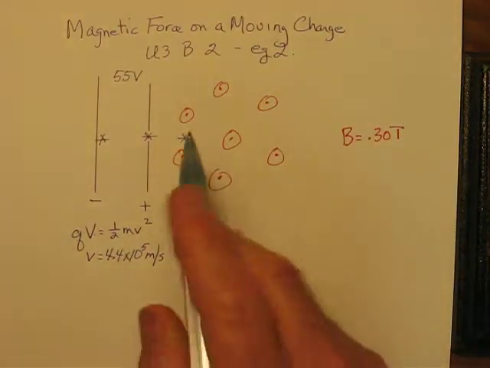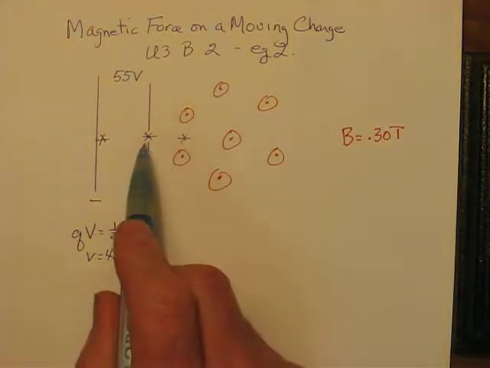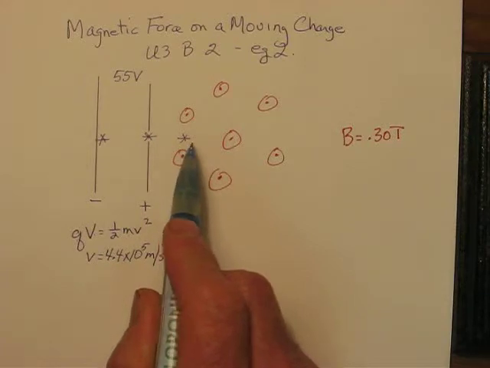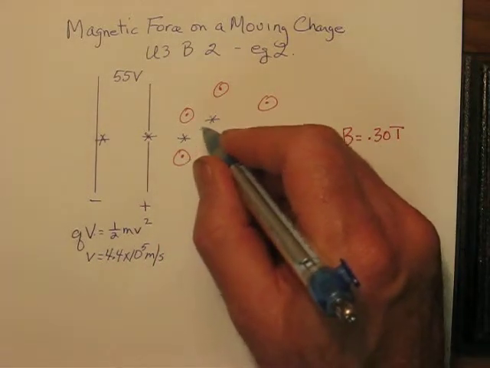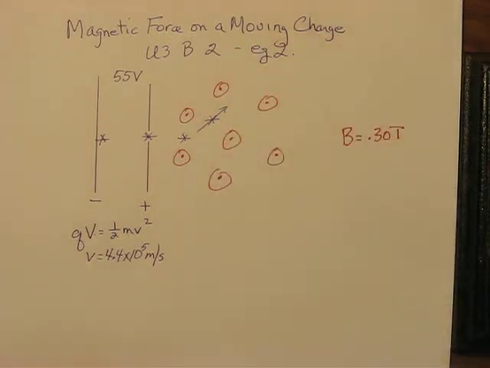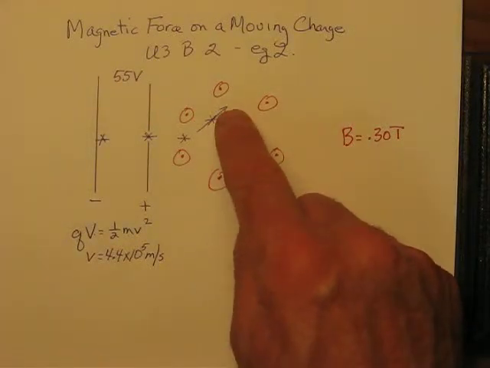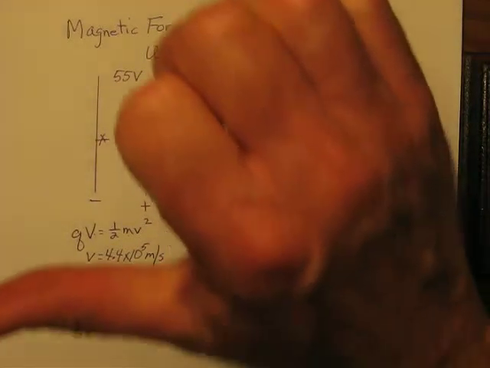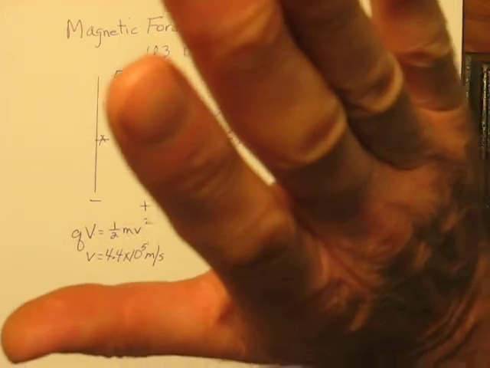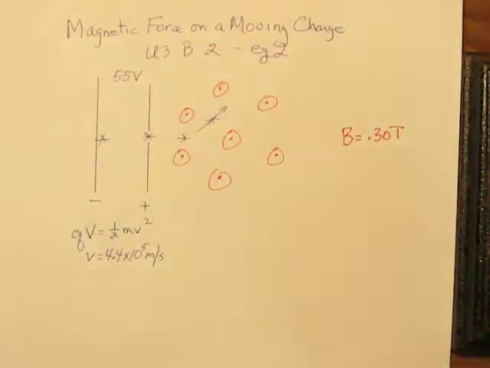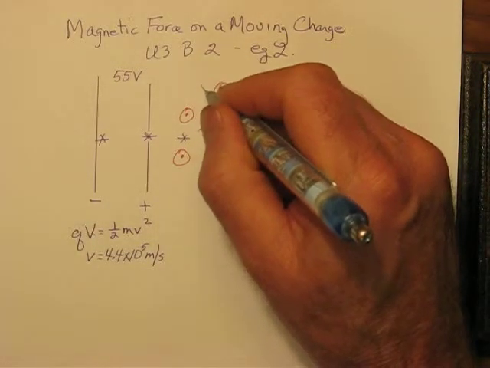So that means there's an upward force on this particle, but because it's going sideways or horizontally very fast, it might move over here and start heading in this direction, like this. Now, what's the force on it? It's changed its direction. To calculate the direction of the force, we have to put our thumb in the opposite direction of that arrow, which is this way. Our fingers have to go up, and hopefully you can tell I'm now pushing up to the top corner of the screen, so that means it might end up over here.